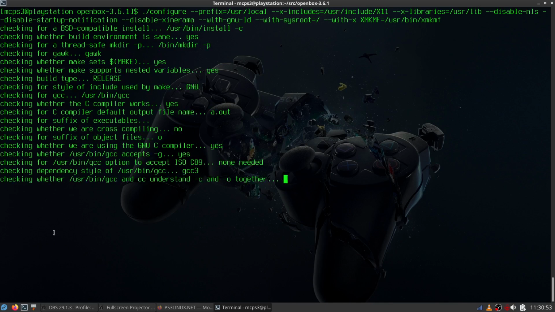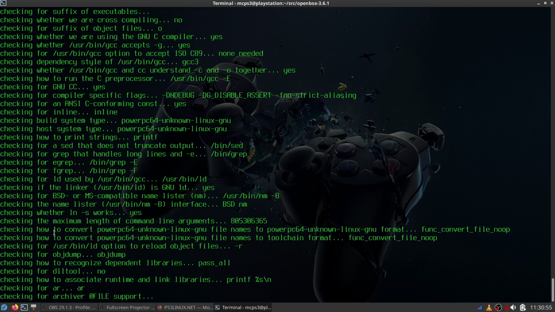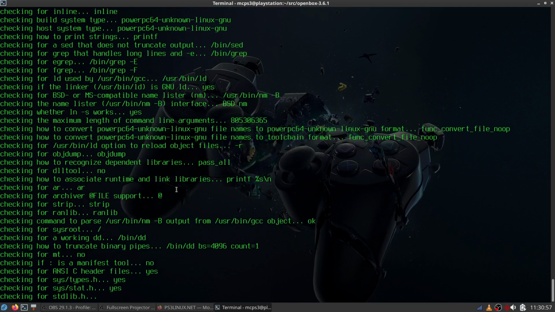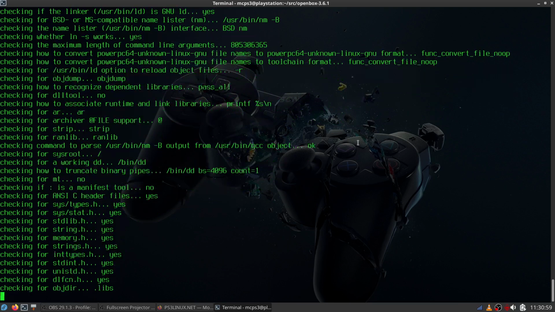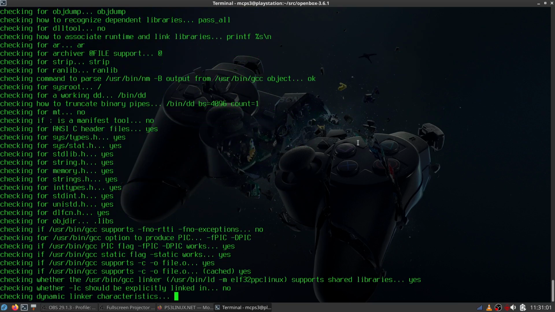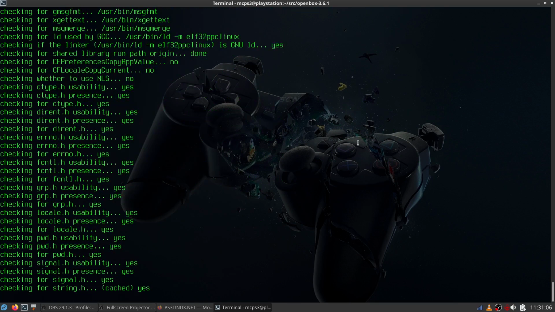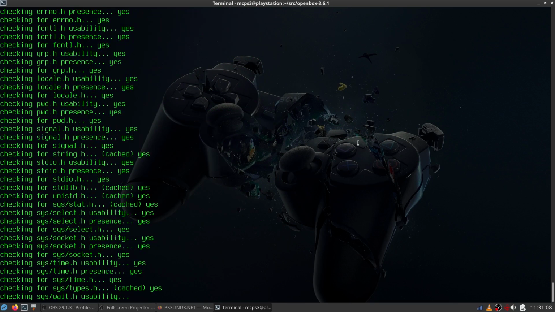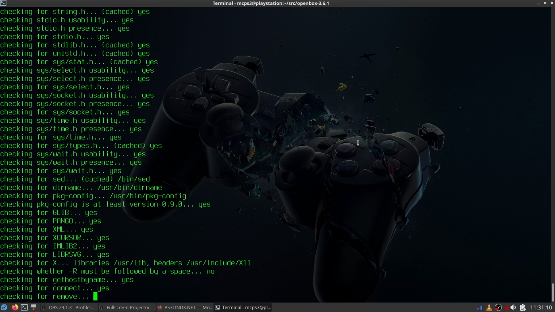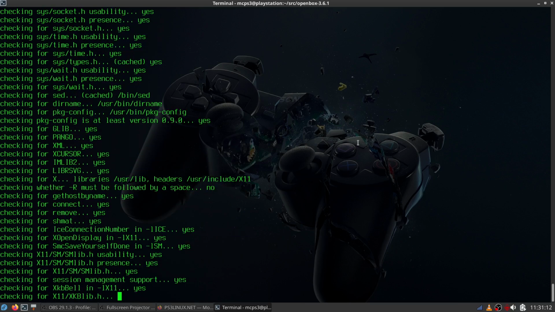It should be successful. I've already installed pretty much all of the dependencies that I can think of that are required for me to be able to build these applications.